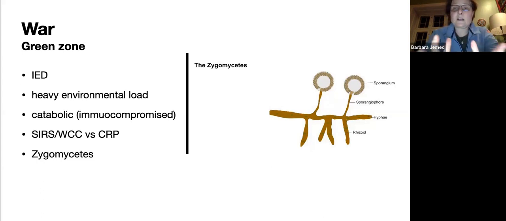And what we're afraid of here is the zygomycetes. They sound like a pop band, but they're really vicious, although they look quite cute there on the drawing, because they cause necrosis of blood vessels and they cause necrosis of tissue. So when soldiers are in that environment, the military and the doctors provide a sort of preempting treatment of fungal infection that is done with IV antifungals.